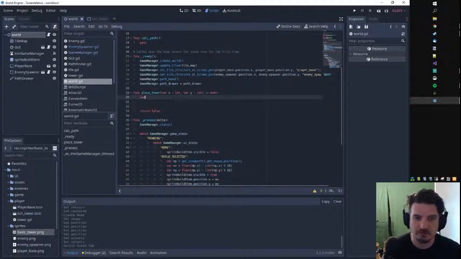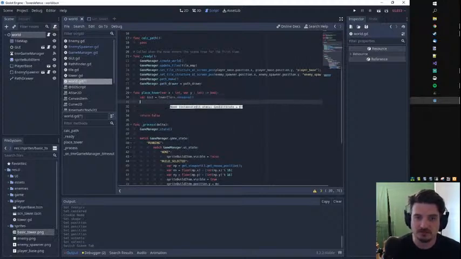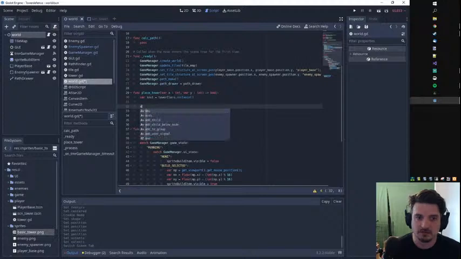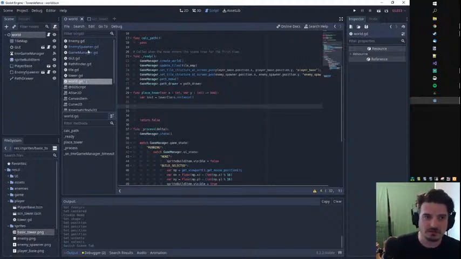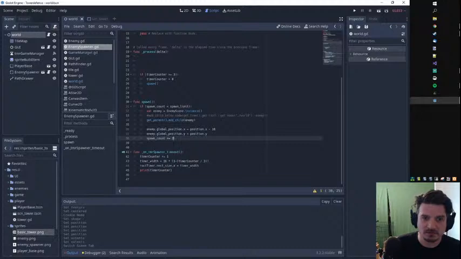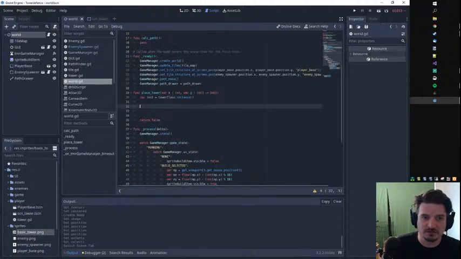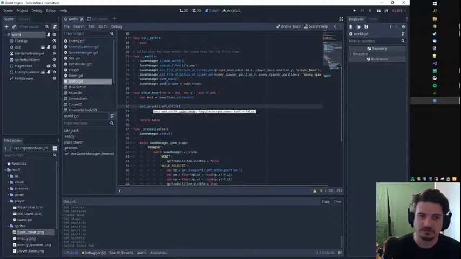So var inst equals tower class dot instance. What did I do in the enemy spawner? I did get parent add child, right? Get parent add child inst.